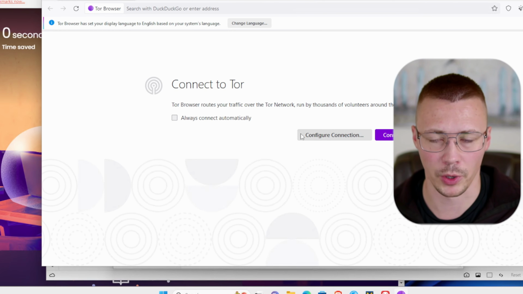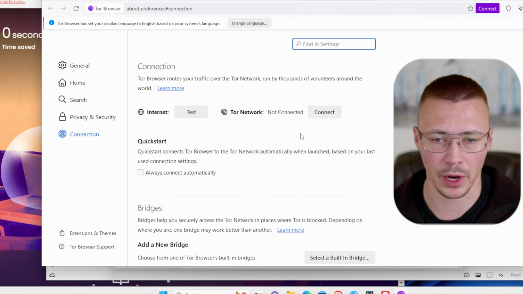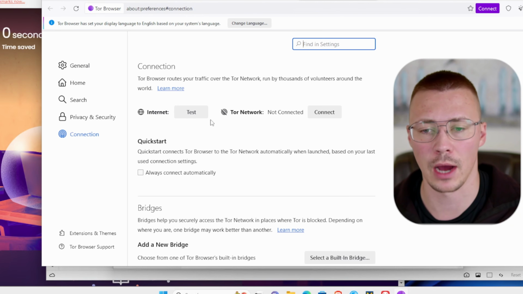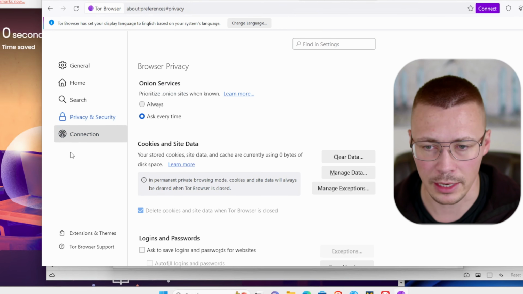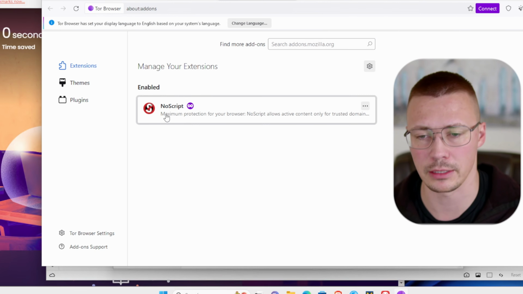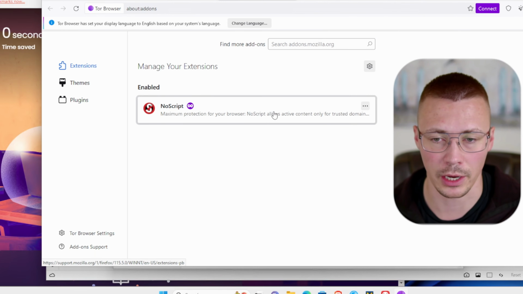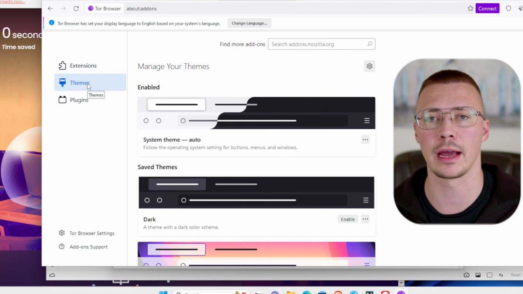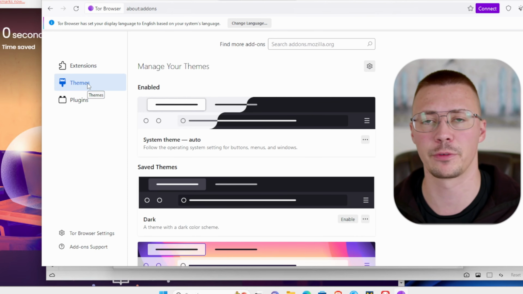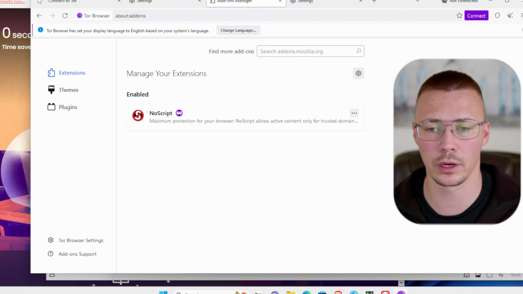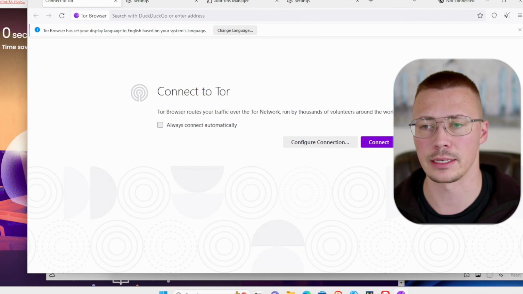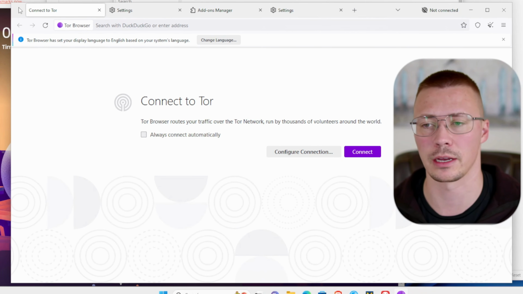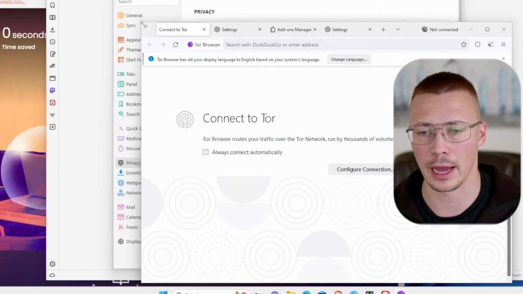One of the things that's really important to consider with Tor, it's an excellent browser as far as privacy and security goes. One thing that's really important is that you do not come in here and start changing settings around. Let's say, for example, one of the things that they run is a NoScript extension. You should not delete or disable this. Everything should stay as it is, because then you're making your fingerprint different. The other thing is that Tor launches in a default window size every single time.